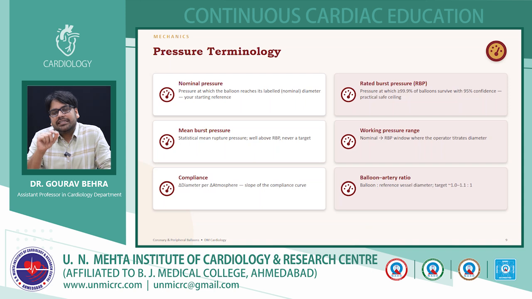Similarly, the second term you should know is RBP. What is rated burst pressure? The pressure at which more than 99.9% of balloons survive with 95% confidence. So this is the limit. You are not allowed to go over the RBP of the balloon, because there is exponentially increasing risk of balloon rupture if you reach the RBP.